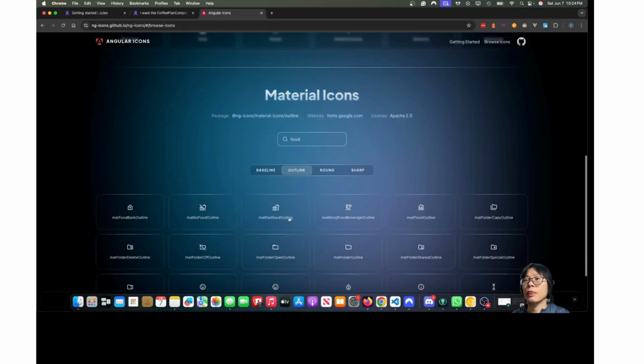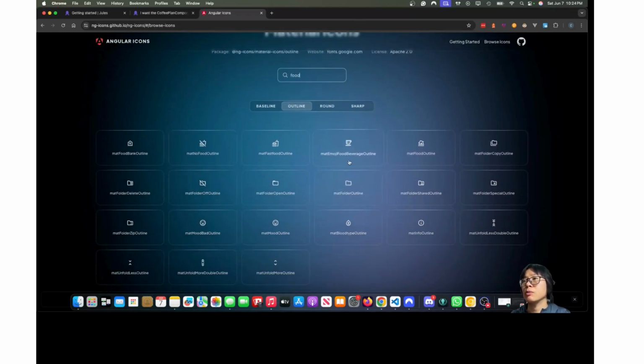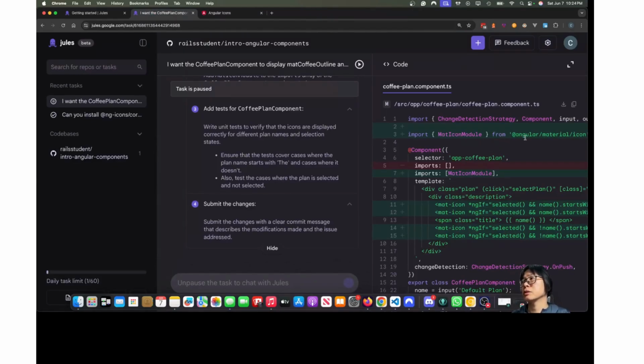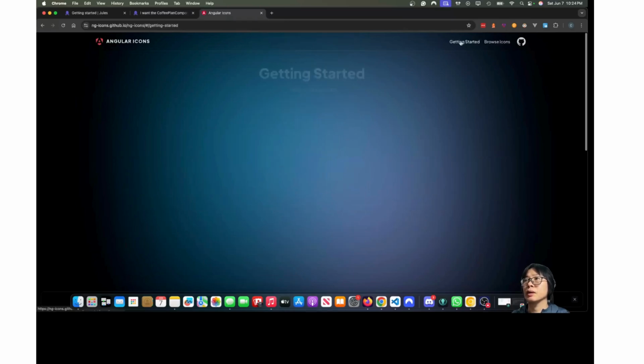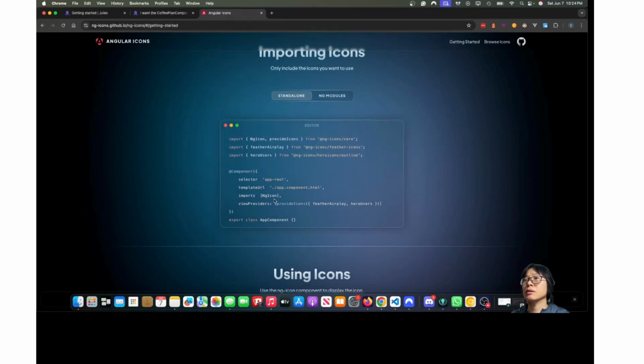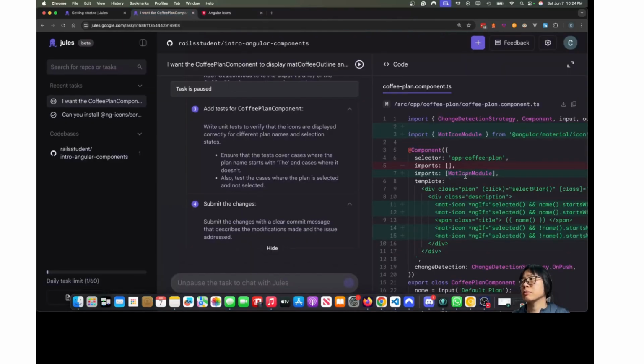If I type food, I use emoji, food, beverage outline, and fast food outline icons. So the import is incorrect. Jules should import NgIcon in the import array instead of the Material icon module.